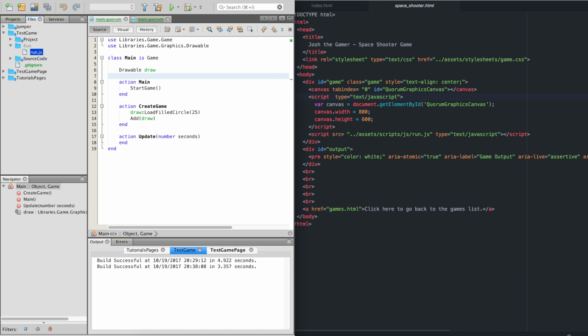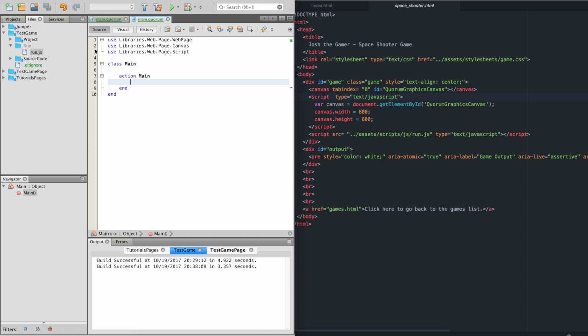So, I've already created a project for the page, and I've created a class and a main action. First thing you want to do in your class is make sure you have these three libraries, or these three classes, imported.